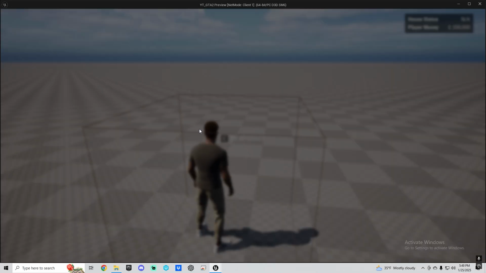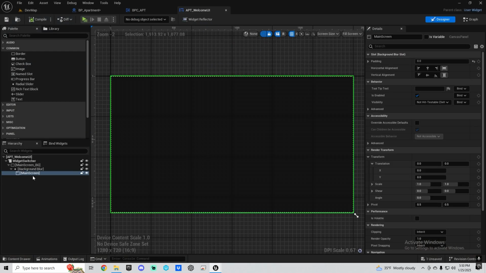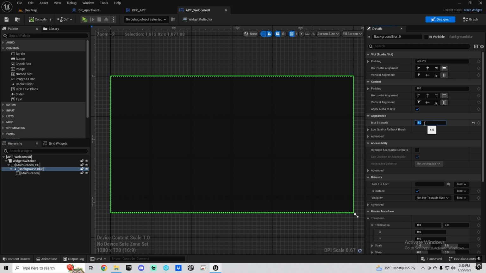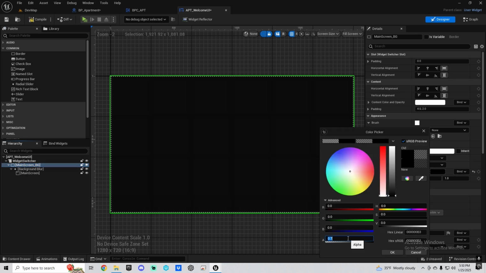Like that, remove it, and then now you'll be able to show your stuff. So let's make the blur go stronger. The blur can stay at 4, but let's make the BG a little darker. Let's do 0.7.